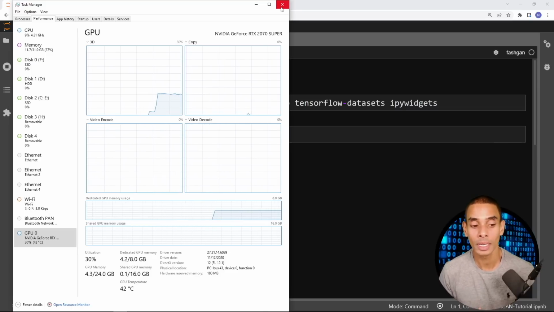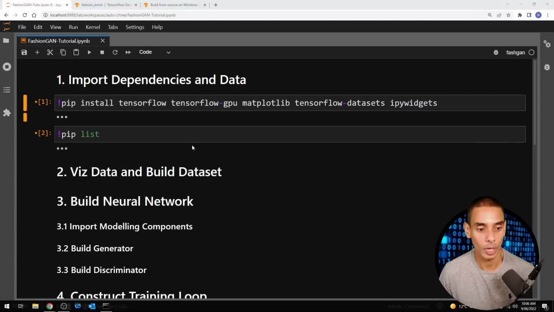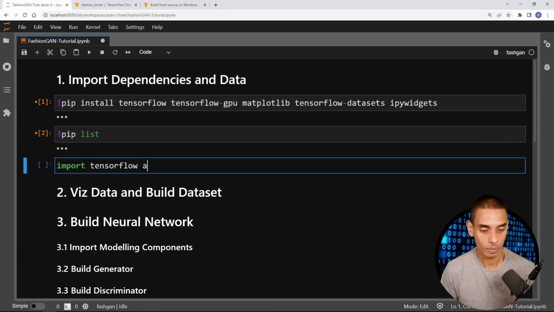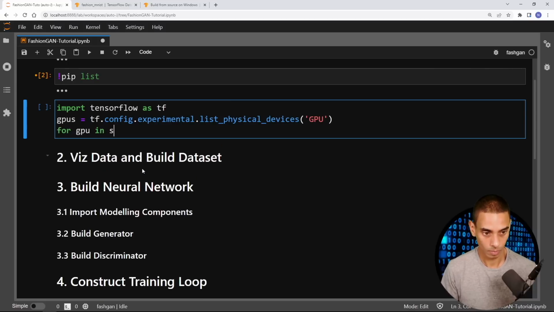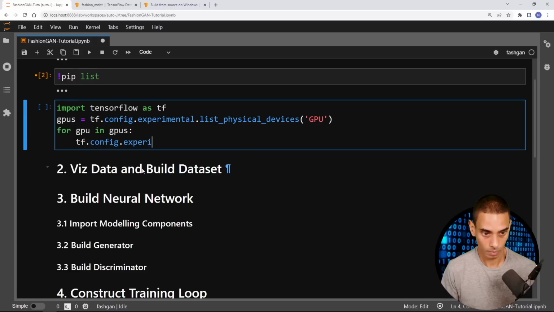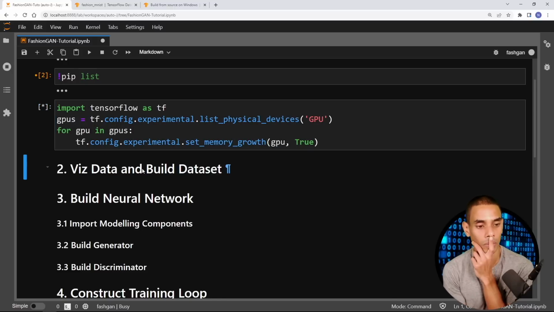We can do this using the GPU. I think it's set memory growth equal to true. So I'm going to show you how to write this command and then we'll take a look. So let's do it. Okay, that is our memory growth now set.